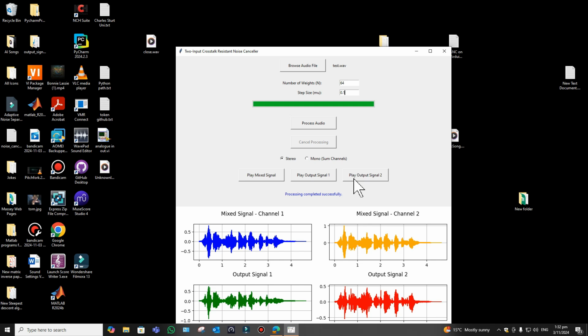Maybe stood on the rock. The auto stopped itself. It's not doing so well on the second input, is it? The second output. Maybe stood on the rock. The auto stopped itself. So when you pick the step length too high, it can distort the audio, which is what's happening here.